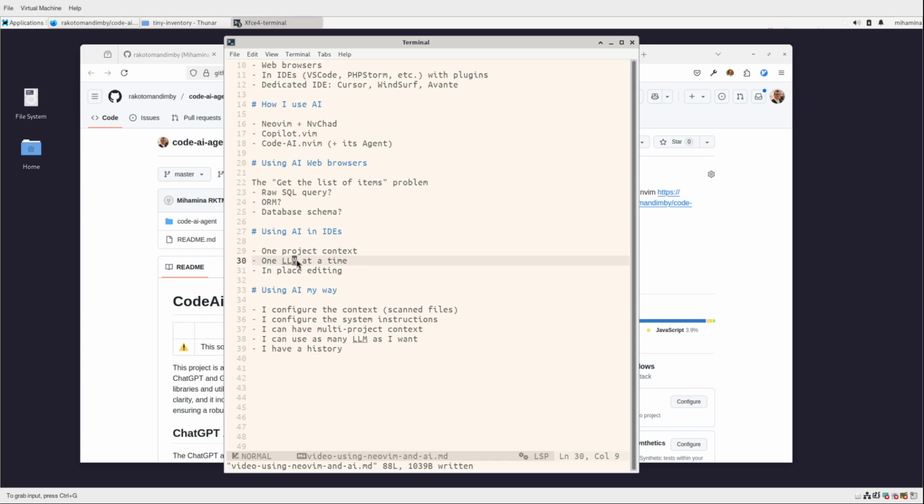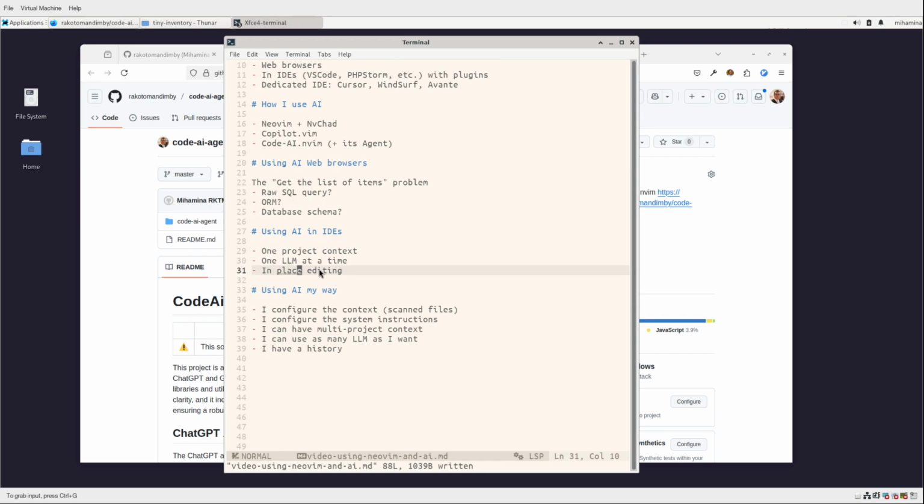And one thing I don't really like, people love it, but I don't, is the in-place editing. I don't like the way Cursor works because it directly affects the code base. You know, with the green and red diffs, it shows what it is going to change.